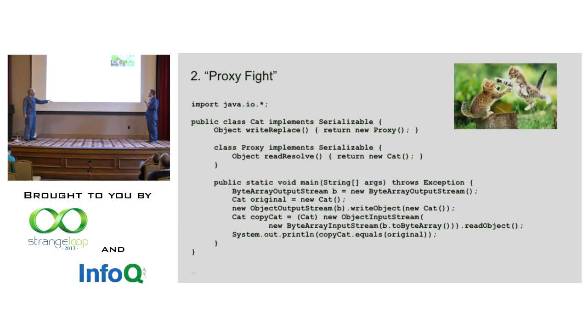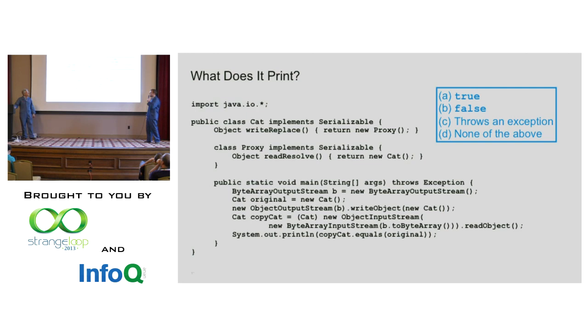OK, let's see what the audience thinks. First of all, again, everyone participate. How many people think the correct answer is A, and that the equals method returns true, and that the cats are equivalent? We got a couple back there. Show the courage of your convictions. I think there's more than a couple, but they're not raising their hands high. Think about it. How many people think the correct answer is B, and they agree with my brother, false? All right, that's about a quarter.